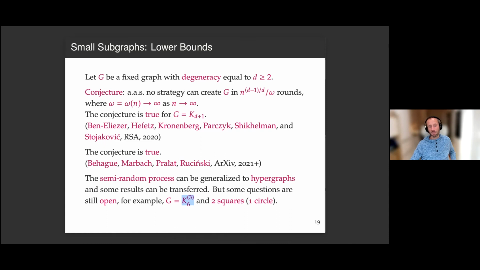I would guess that, because again this conjecture is true, and the conjecture is true for hypergraphs with one square for all graphs, I was hoping that with two circles and one square, at least we can do cliques and maybe leave it open for other hypergraphs. But yeah, case 6 is still open, and that's kind of weird and annoying.